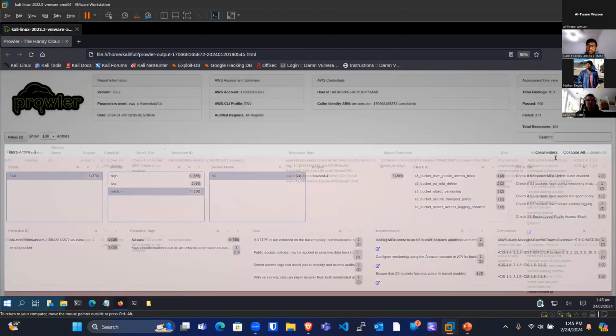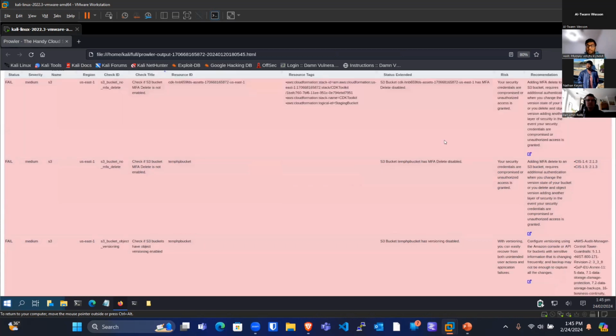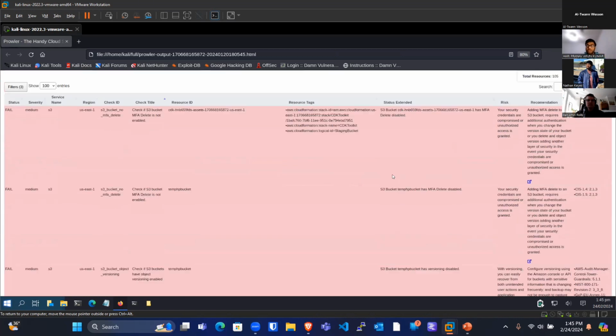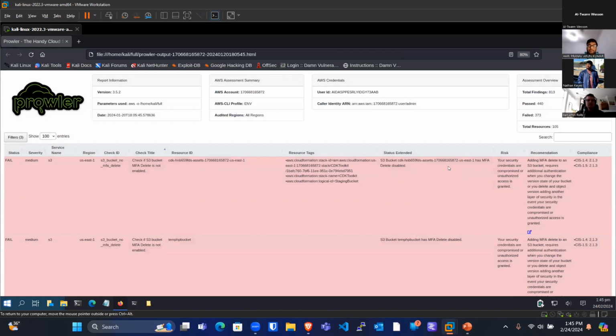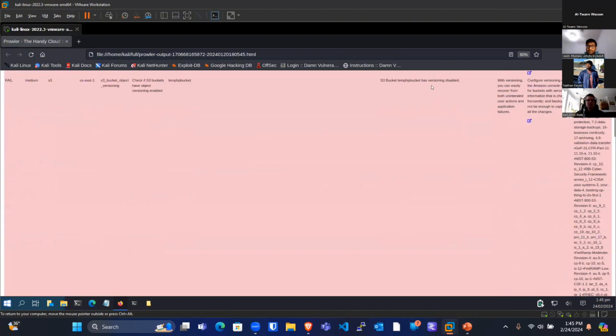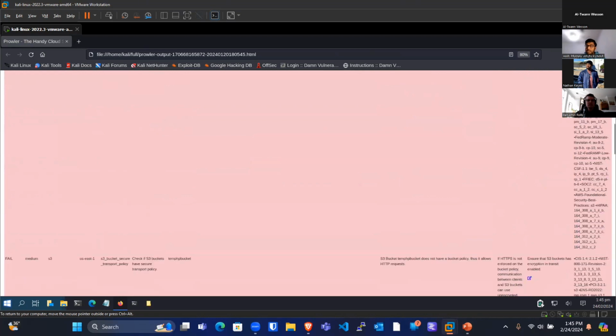So through this tool, we can basically get the entire misconfiguration across all the regions, across all the services, and it's also mapped to the different compliance standards. For example, if we check the S3 temporary bucket, the versioning has been disabled, and that has been mapped to these compliance standards.